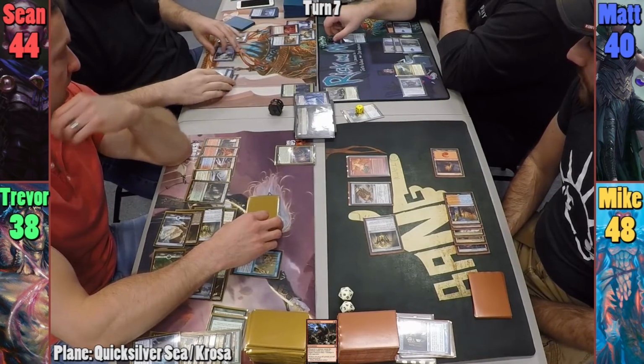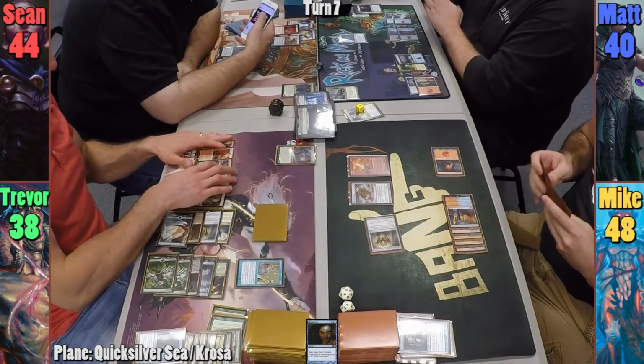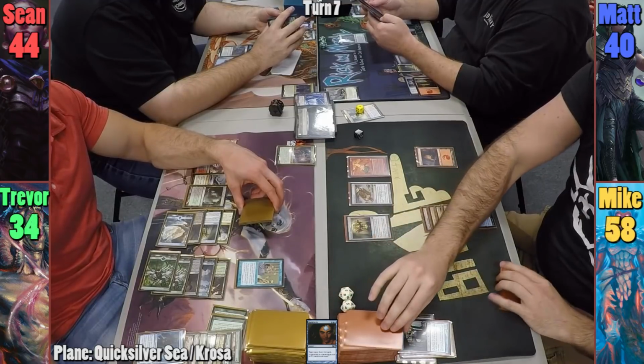Matt scries on his upkeep and plays an island. He then casts Opportunity during his main phase, drawing 4 cards. Matt then rolls the planar die, but hits nothing, and passes to Mike. On Mike's upkeep, the Journal and Bulwark trigger, and Trevor takes 4 damage as he's the only player with less cards than Mike in hand.